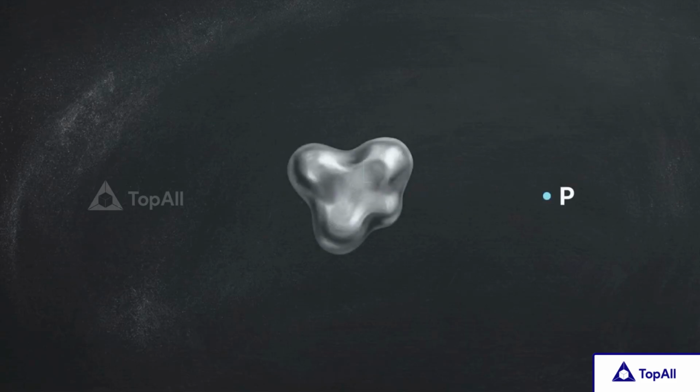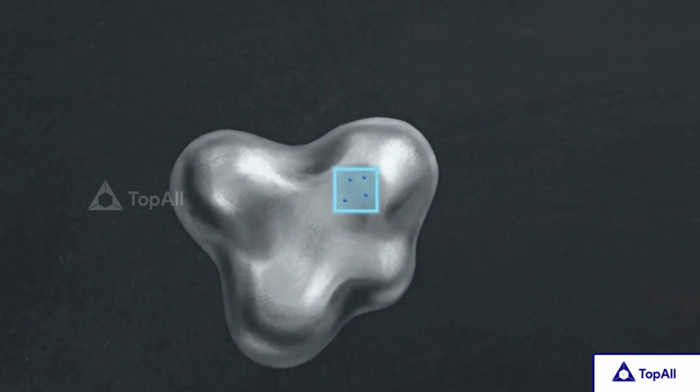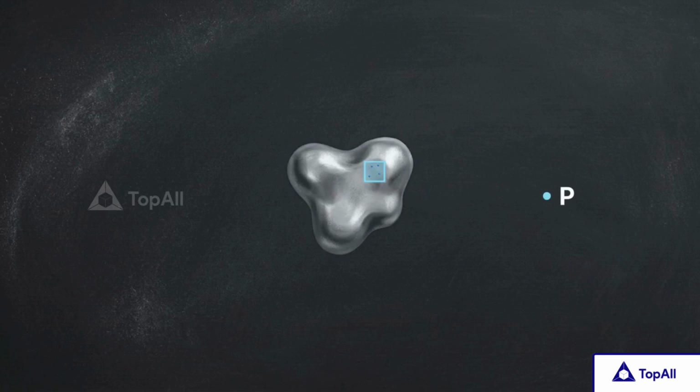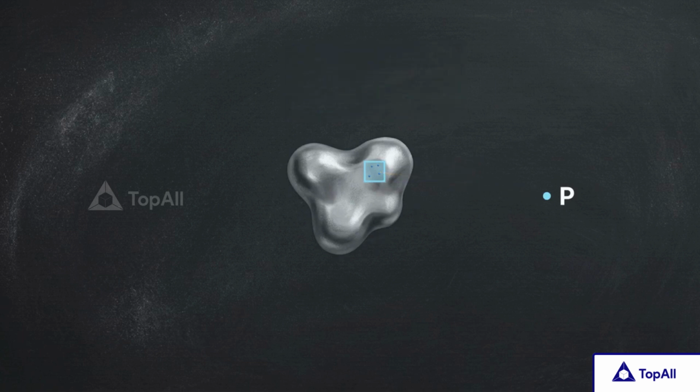How do we use these densities to find the actual electric field at a point in space? We start by isolating one tiny element of a massive object. Macroscopically, it's incredibly small, yet contains many microscopic charges. Because it's so small, we treat it as a point charge, drawing a single electric field vector toward our target point P. We use Coulomb's law on this isolated segment to find its fractional contribution.